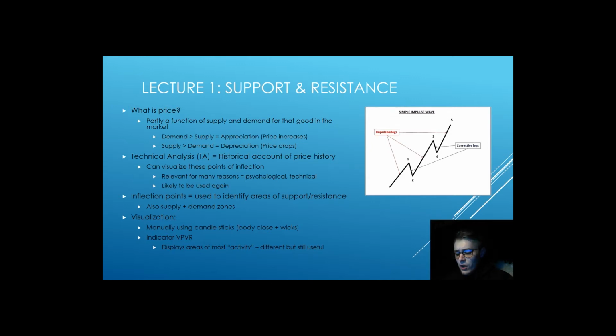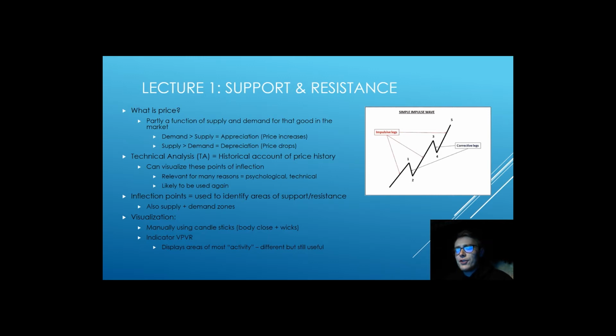What the VPVR indicator does is a little bit different. It's not exactly mapping zones of support and resistance. It's essentially visualizing zones of volume. It's called a volume profile. In a sense, it's showing you the areas of most activity, where the most transactions, where the most volume has been put in or out of the market.